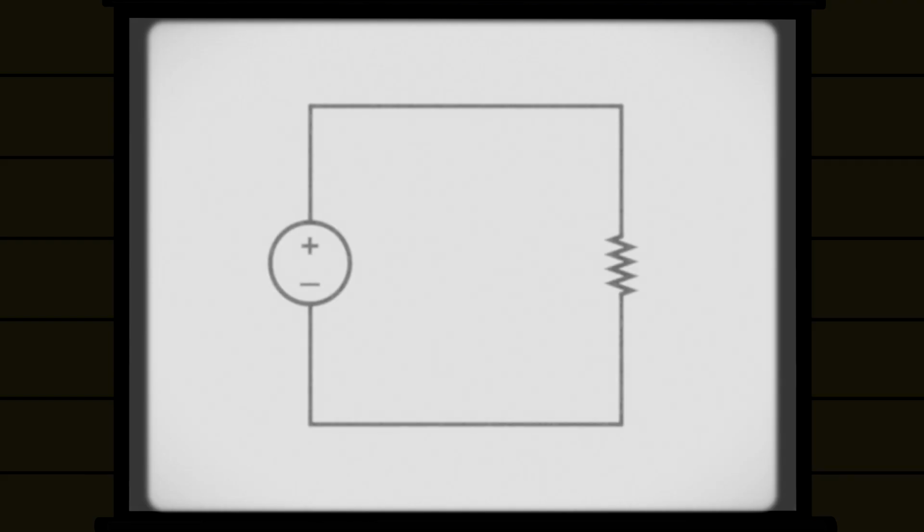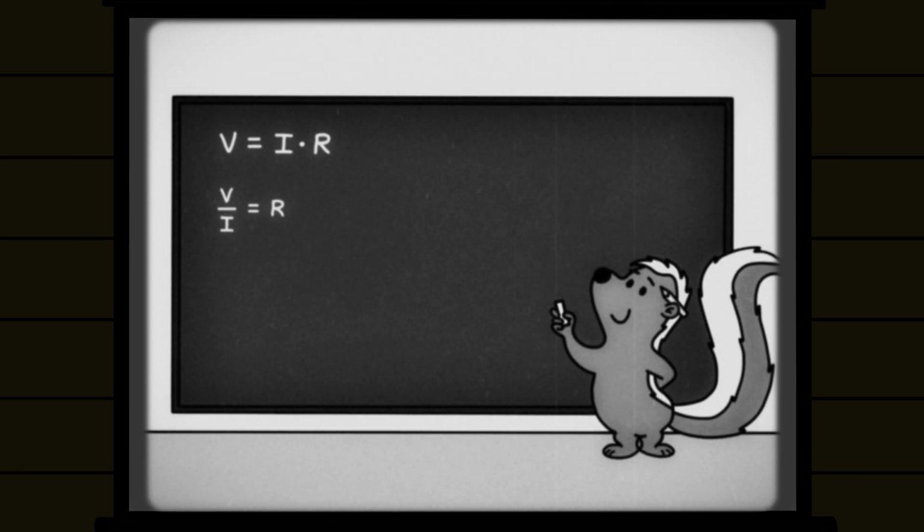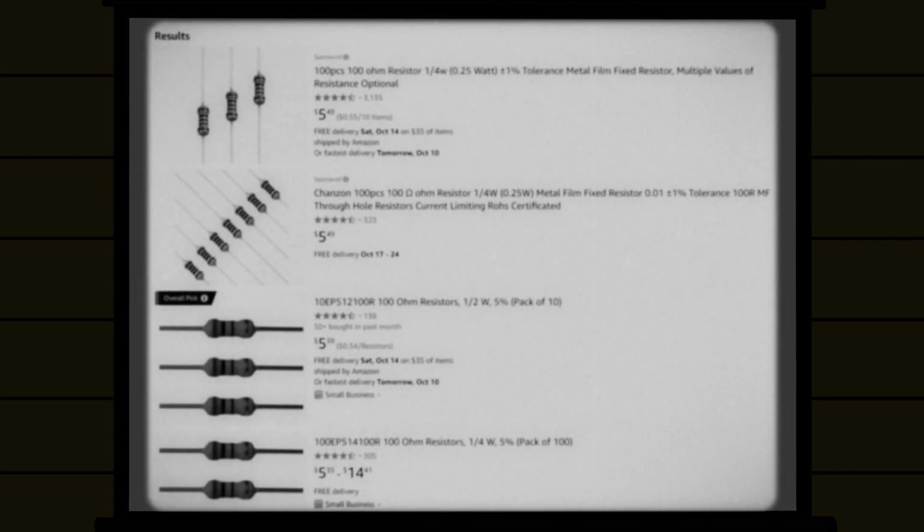Suppose we had the same circuit, but now with an LED. If the source is 3 volts, and the current passing through the LED cannot exceed 20 milliamps, how much resistance is needed to prevent the LED from being destroyed? Well, if we rearrange Ohm's Law to find the resistance, we will find that the resistance is equal to the voltage divided by the current, which comes out to be 150 ohms, which you can buy online to build the circuit in real life.